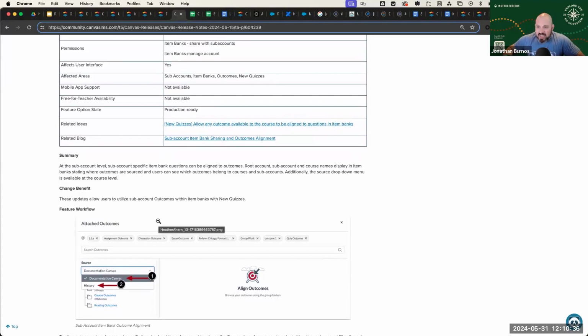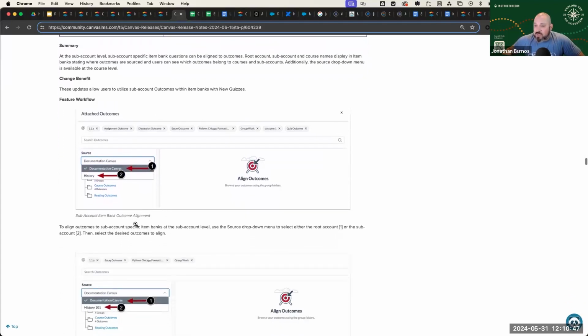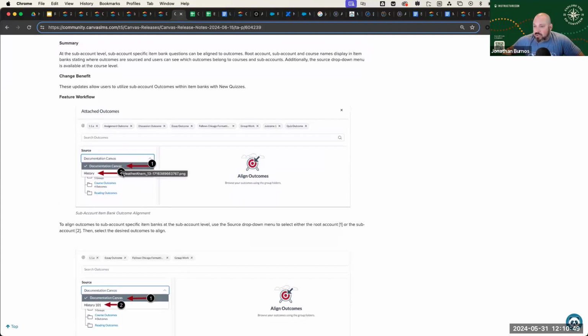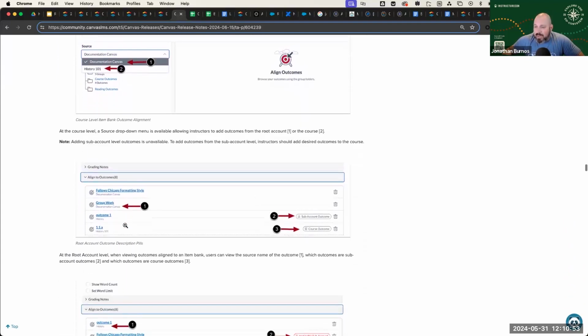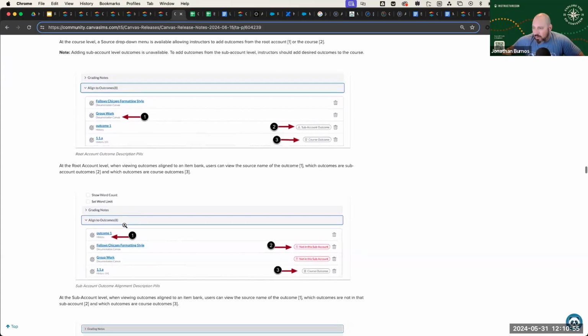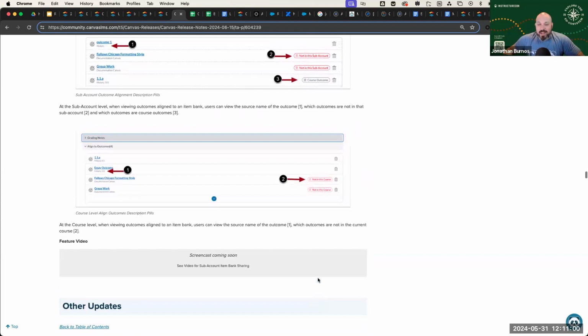So again, this is tied to the permission, but root account, sub-account, course name displays in an item bank stating where the outcomes are sourced, and users can see which outcomes belong to courses and sub-accounts. So this is also very exciting. We got some workflow here to show documentation, source dropdown, and how to locate and align those outcomes into sub-accounts. So it's an enhanced workflow around outcomes.